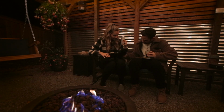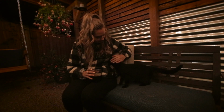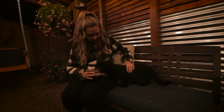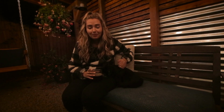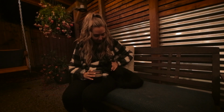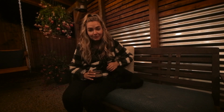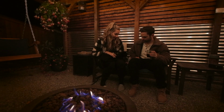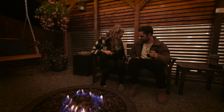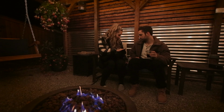And there's a friendly cat that I'm assuming lives with the people that own this property, and he's so friendly. I actually think it's a girl because Cody checked in. We're pretty sure it's a girl cat, but so sweet. I've never met a random cat that's as cuddly as our cats at home. It's so rare, and she just curled up on me, and it was the sweetest thing ever, and I loved it so much. And even this morning we went out and she was sitting there, and as soon as I sat down she was on my lap cuddling, so that was a highlight for sure.